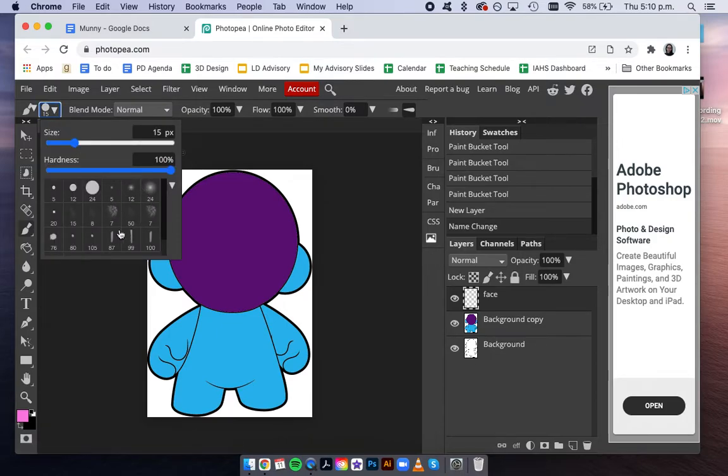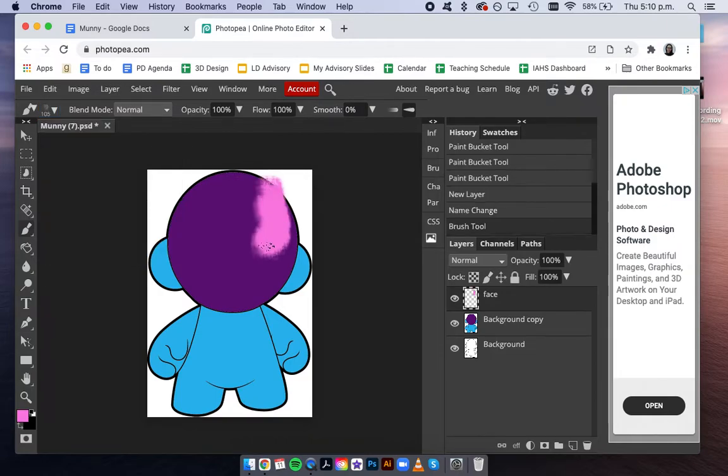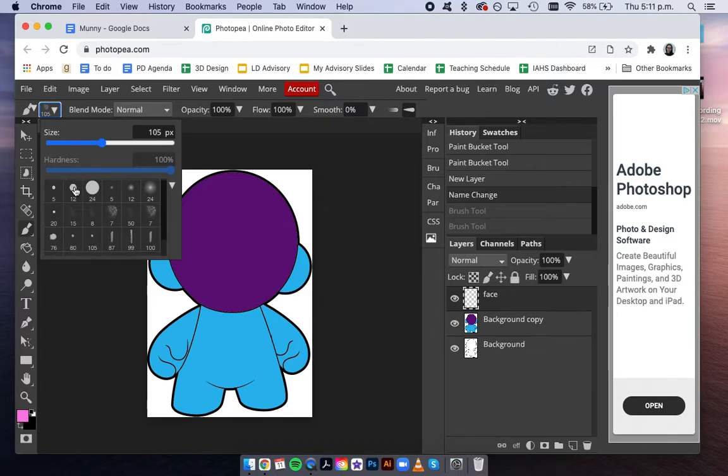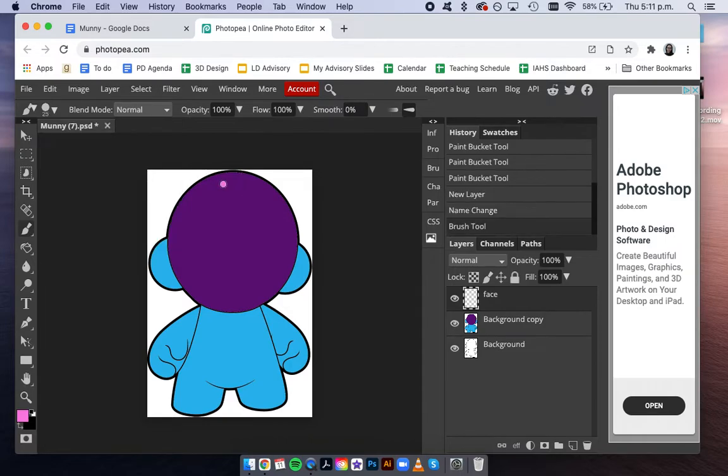There's actually a bunch of different brush options. Some of them are pretty interesting and you might want to experiment with some of them. So you can see that different brushes do interesting things. I'm just going to go with a normal brush, and I'm going to change the size up here. The hardness changes the edge of it, so you might want to experiment with that also. I'm just going to click to close that window. And I'm just going to really quickly make some eyes and a nose and a mouth.